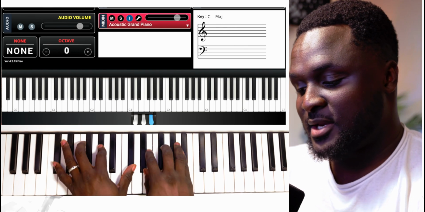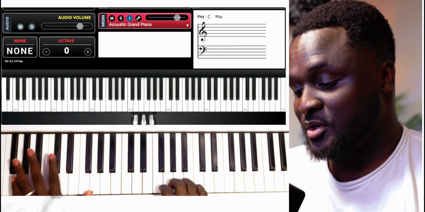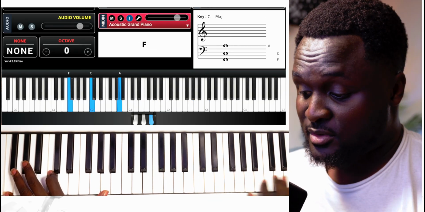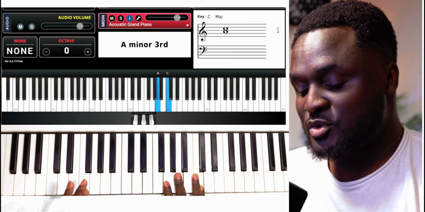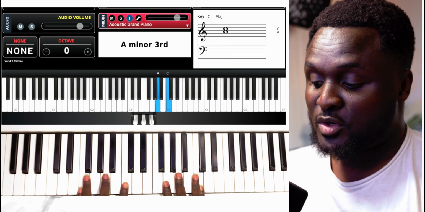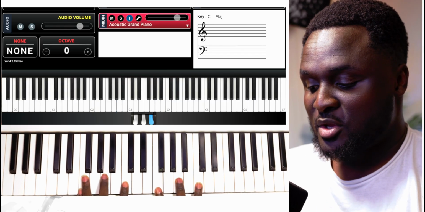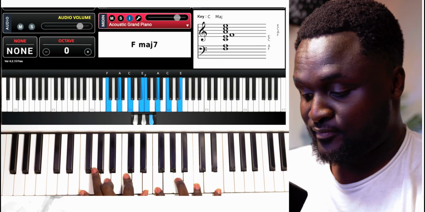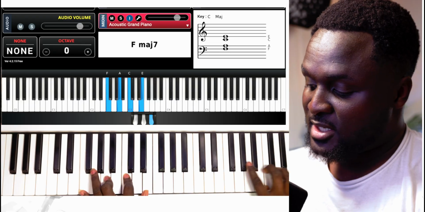Let me get this up a bit so you can see. Let me teach today on F. So on F, do. Usually, we learned in the last video how to add a seventh note. So you are not always just playing this, you're playing this. So it gives that source.